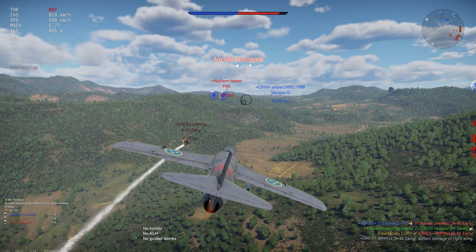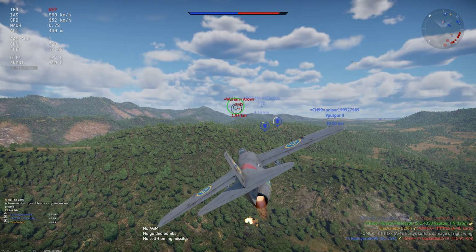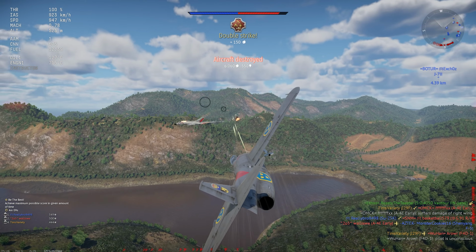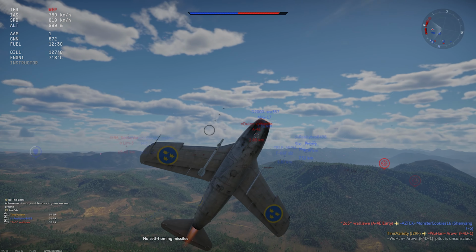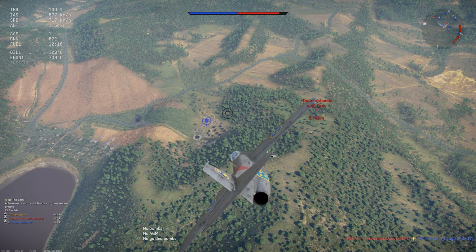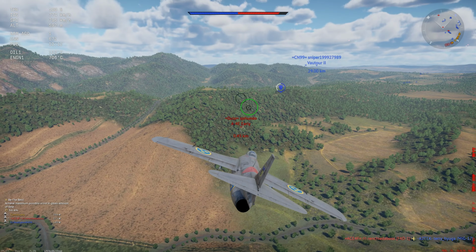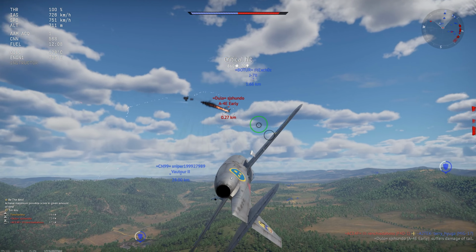There are a couple of caveats to note. The plane's energy retention can actually be an issue if you're coming up from the earlier J-29s, and you're going to have to get into the habit of using the air brake and combat flaps to avoid overshooting targets. Speaking of which, its air brake kinda sucks, but it can safely drop combat flaps up to about 800 kilometers an hour, which is frankly insane for a plane like this.